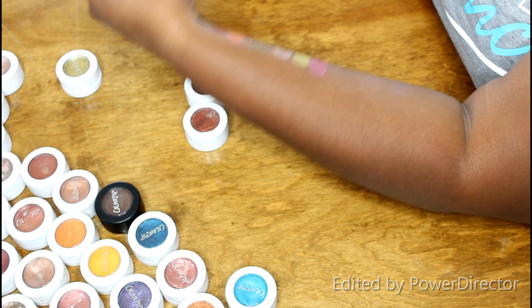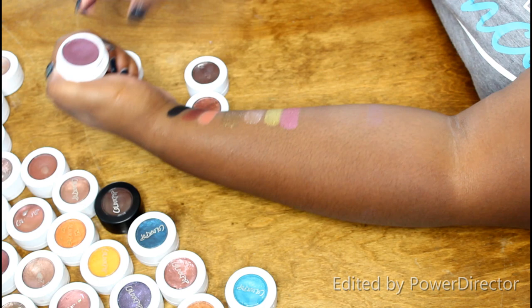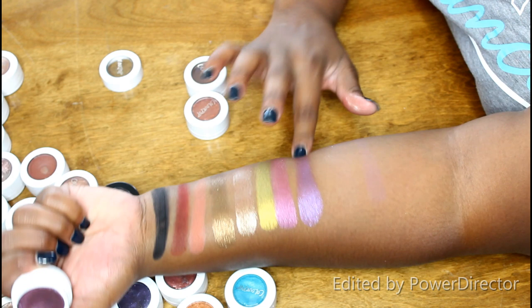Close these back up, guys. I can't let them dry out. Let me know, it's so good. And then this one is Wittle, and it is an ultra glitter as well. These are like the most reflective. It looks a lot like XO, to be honest, but Wittle has a little bit more of a purple base to it. You can see. Yep, it's beautiful.